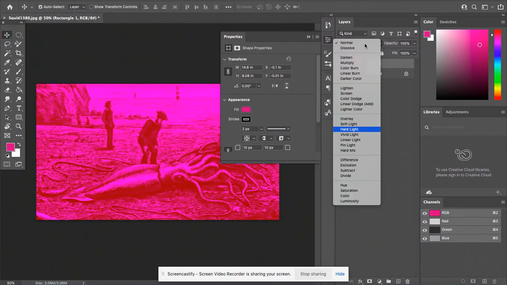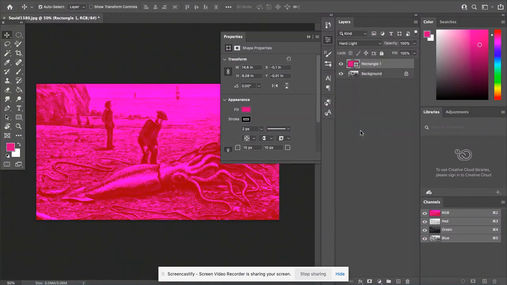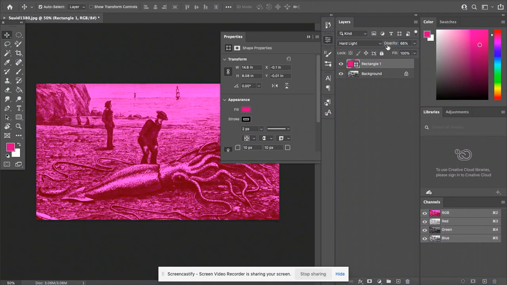Okay, and another thing you can do, let's say I pick hard light. There's opacity over here, and that's how see-through your layers are. So I can also play with that. Let's say I just want a little tint of color. I can bring the opacity down, right?